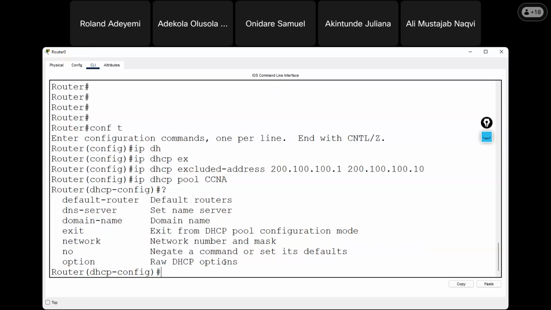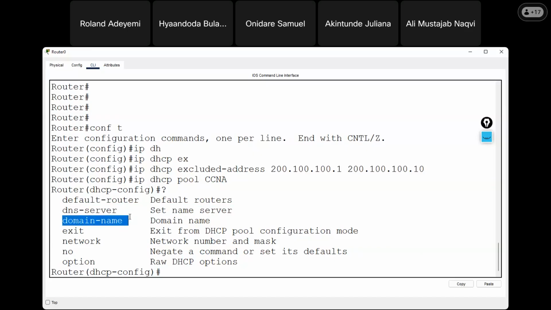If I put a question mark now, the commands I need to issue in this place are not many. It's just default-router, which tells the computers on the network the IP address of the router. dns-server: I'm going to also tell this router to tell people about these DNS IP addresses, because they need to know about their DNS server.